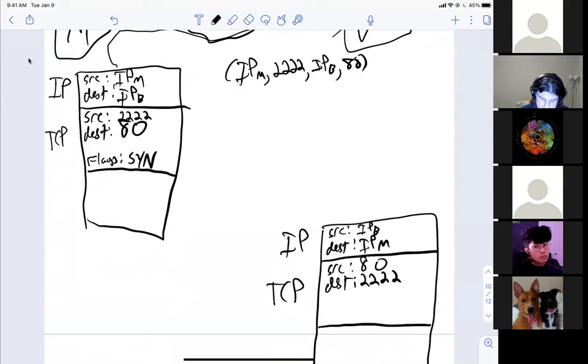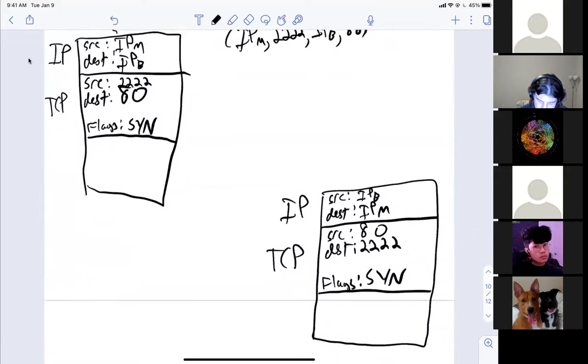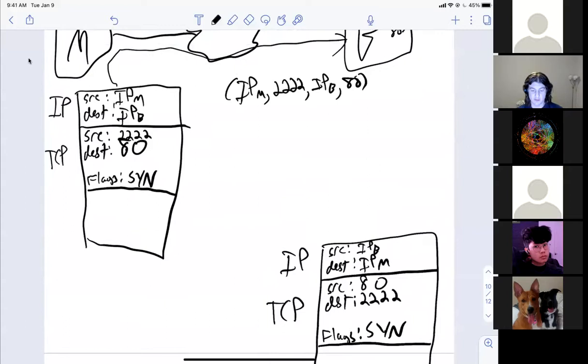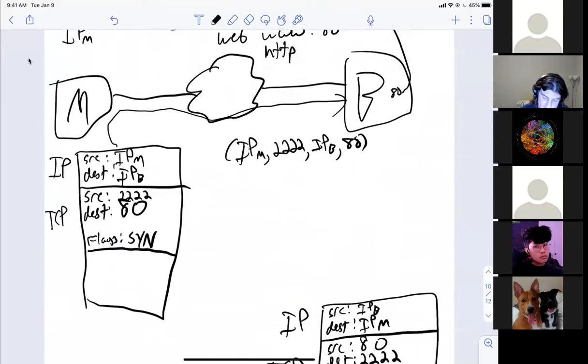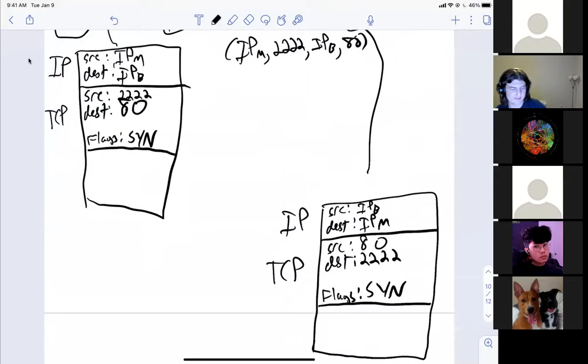Okay. And it also sets the SYN flag because it's trying to synchronize. So it sends out this packet. This packet goes back to M. M receives this packet.